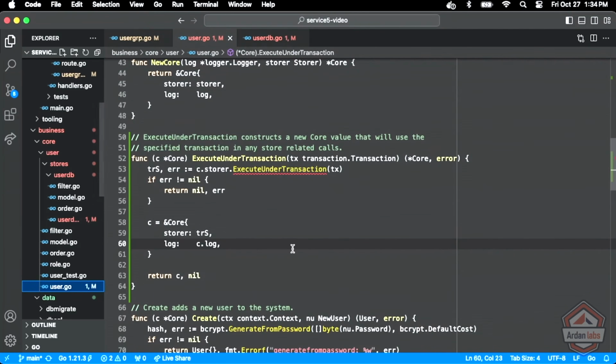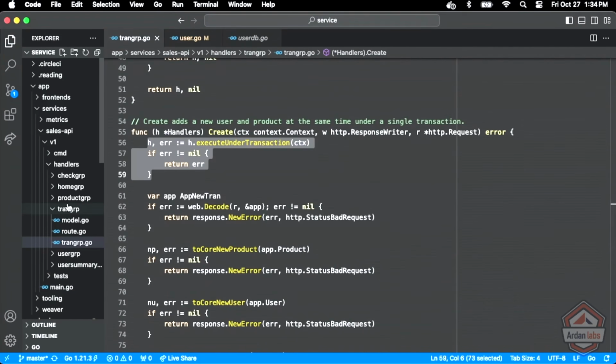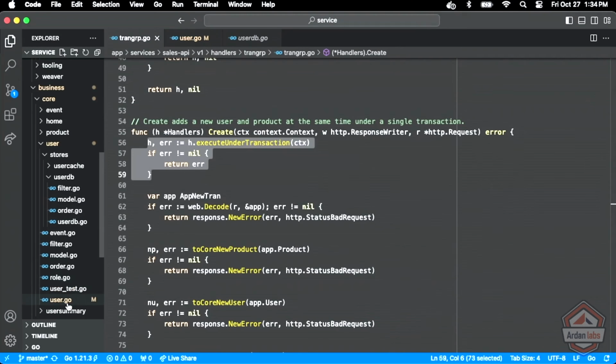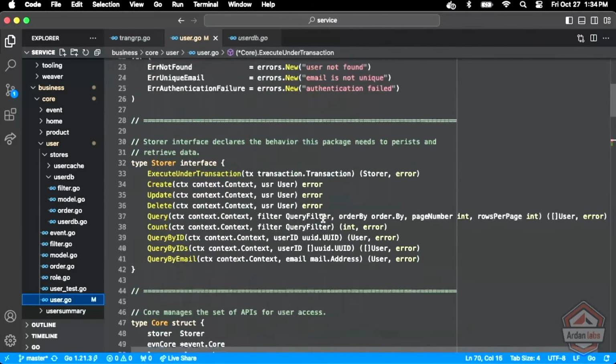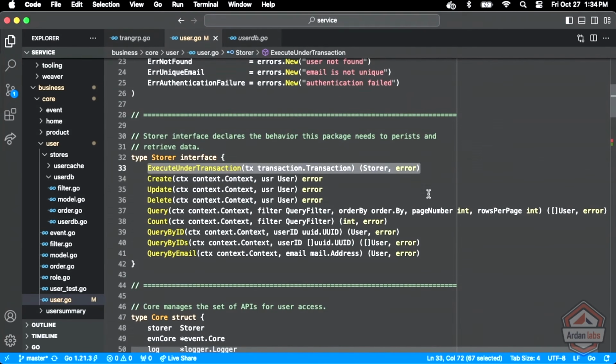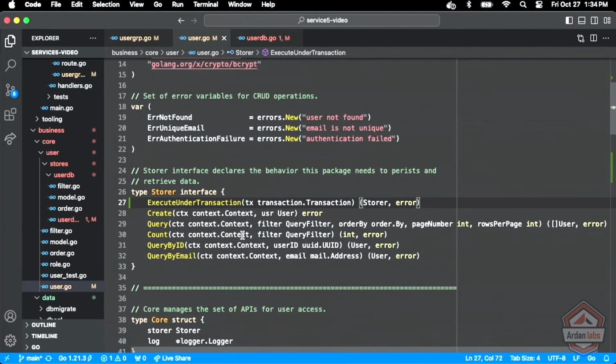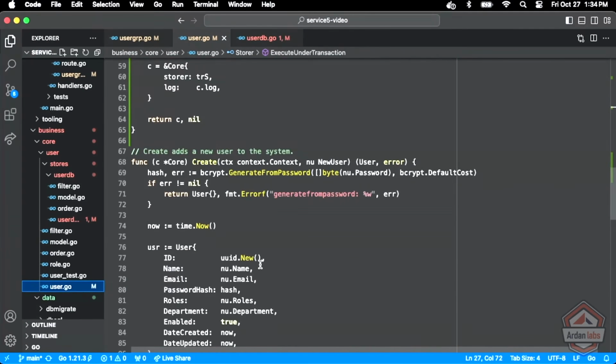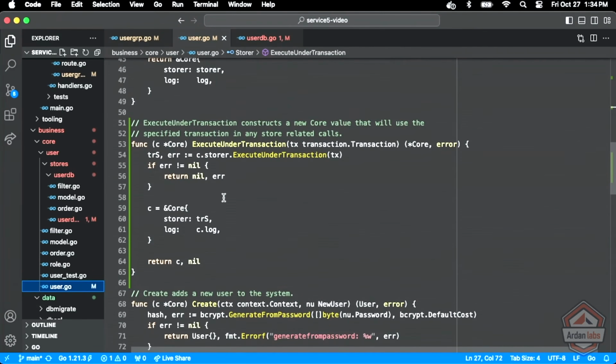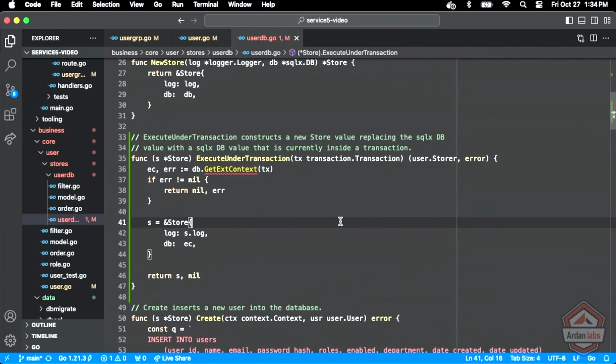Okay? We also need that interface in order to pull that off, because everything we do here requires an implementation. So we say, okay, we're going to create a new user core, no problem, but you also have to create a new store. So we come here and we say, fine, we'll create a new store.